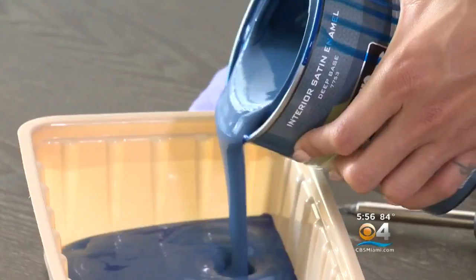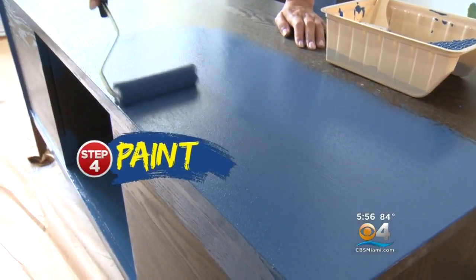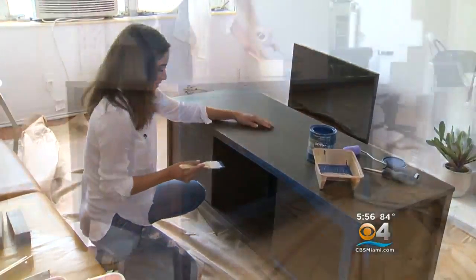This is how I build arm muscles. We're going to start off with a small brush, painting some of those hard-to-reach corners first, then move on to the roller brush — this gives it an even coat all around. Probably don't wear a white button-up before you start your painting project. Shout out to my cameraman Dave who helped out with that painting process.